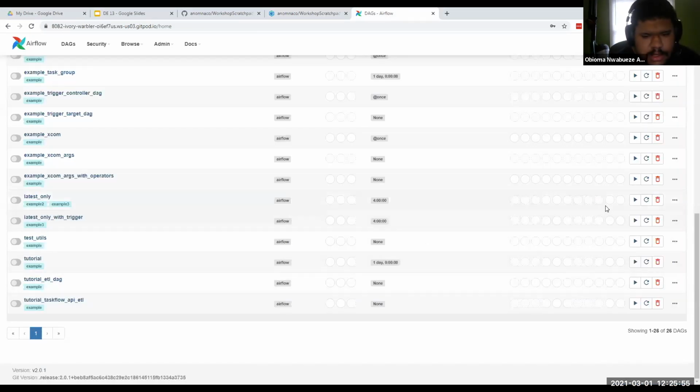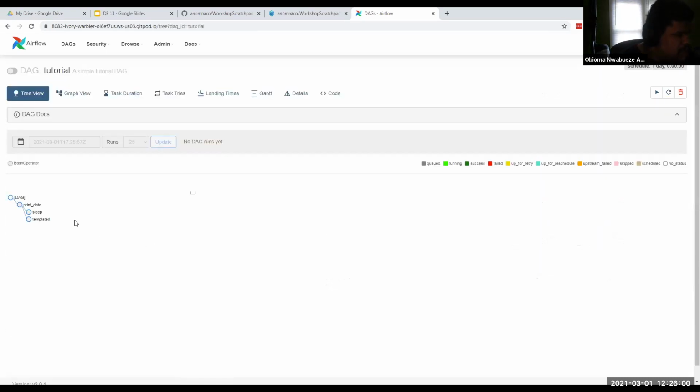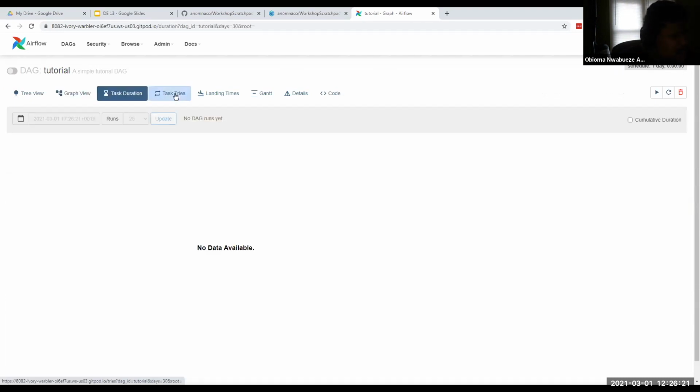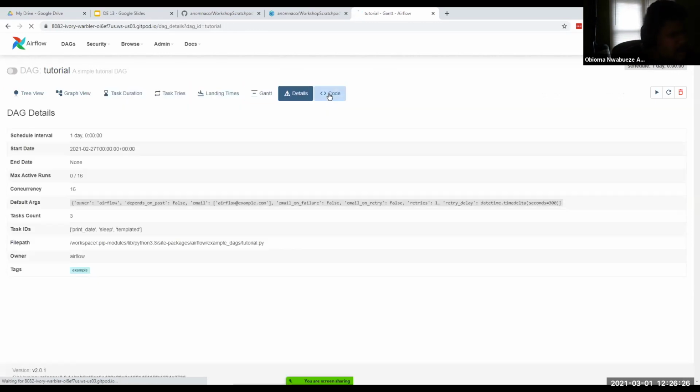But we can take this opportunity to look into a DAG a little bit. So you can see a sort of tree view here. It's just a normal computer science thing. Any directed acyclic graph can be represented as a tree. You can also see it in the graph view here. Now we haven't actually run these tasks any times, so we don't have any of this data, but we can look at the code.